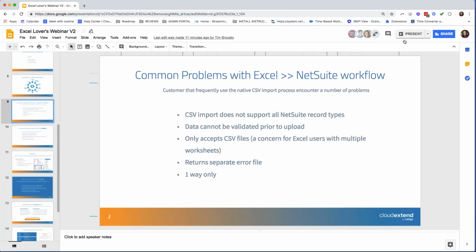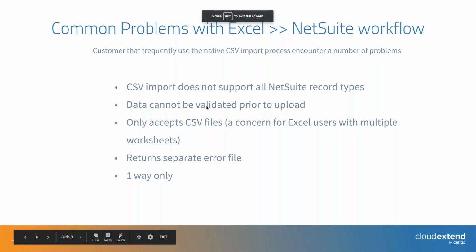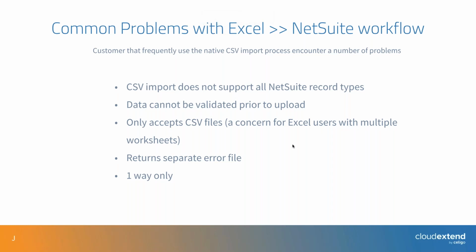Okay. So as Chris just demonstrated, you could see that CSV is definitely a tool that can help. But with that said, there are some problems that we've heard from customers who frequently use the CSV import process. Some of those are listed below, including that CSV does not support all record types. The data cannot be validated prior to upload. It only accepts CSV files, which can be frustrating to those who have multiple worksheets, as Chris mentioned. Anytime there's errors, it returns a separate error file, and it's only one way, so Excel to NetSuite and not vice versa.